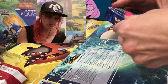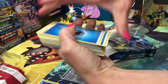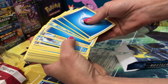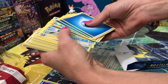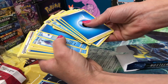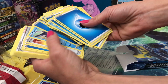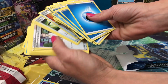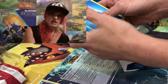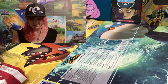So I'm just going to quickly open up the deck box and show you very quickly what you get in here. Normally if you're making a deck, people say 20 energy cards, 20 trainer cards and 20 Pokemon is a rough guide to start. But the theme decks, because they've already set them all for you, it will vary, so it's approximately those numbers. So that's lovely. I also like that they do all come mixed up, so it's ready to play straight away. You could just open the deck and deal straight away. It's really cool. I like that a lot.